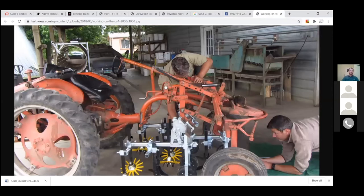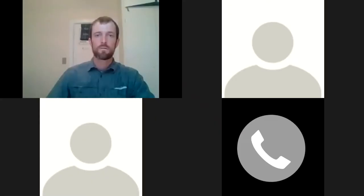So just to say, there's a lot of principles and fundamentals of weeding tools, but whatever scale you're at, you know, hand, walk behind tractor, belly mounted tractor, rear mounted tractor, you can adapt those tools for all different conditions. And I think I will stop there and turn it back over to you, Dan.